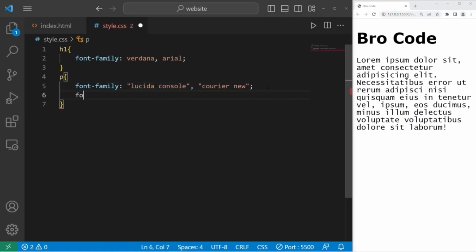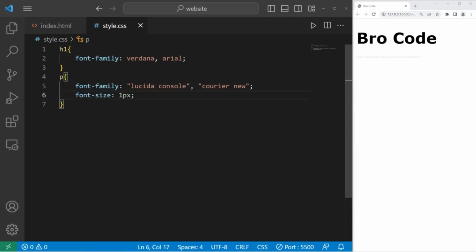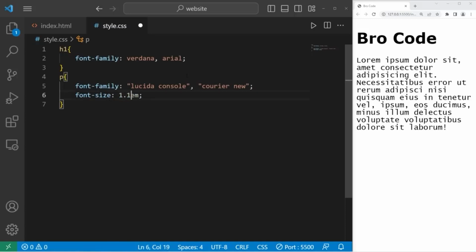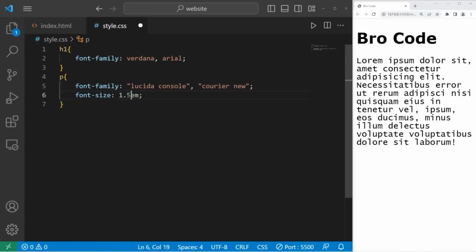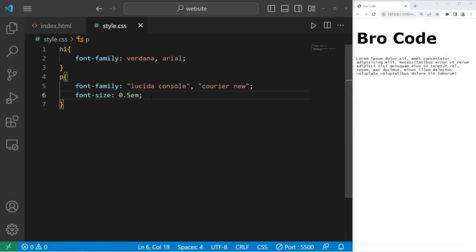Now to change the font size, there is a font size property. Normally it's 16, but you can adjust that number. Here's 18, here's 14, here's 1, it's really tiny, you can barely even read it, like at all. Another unit of measurement is EM. Think of EM as the standard. 1 EM means 100%, it's the normal size. 1.1 EM is 110%. 1.5 is 150%. 0.5 is 50%. You may see either pixels or EM as a unit of measurement for the font size. Let's stick with 1 EM.